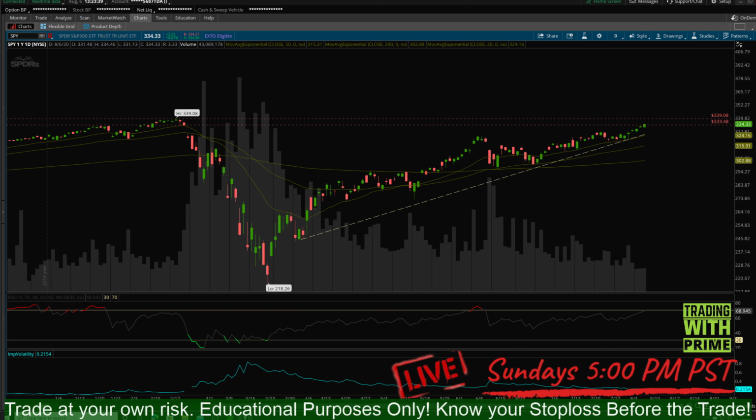Anyway, I'm going to run through this really quick with you. I'm going to try to get this done as soon as possible. To me, we keep talking about this. We're above this rising trend line. And as long as we're above this trend line, I've always said you can't short the market. However, we're coming into that zone where we can start choosing places to short this market. From where I sit right now, we might as well go test the highs. The high is 339.08. That's what it looks like they are trying to do.